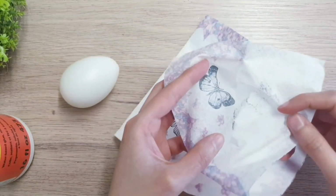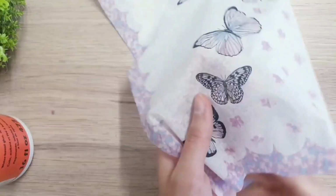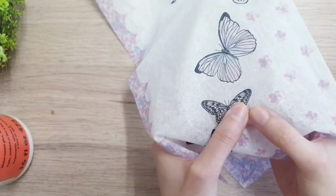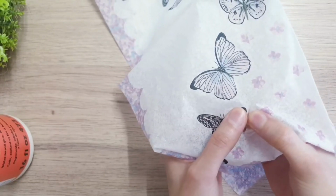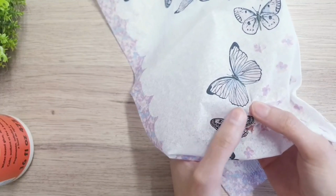So what you have to do is just remove the inner layer here so that you've got the one layer. Then you want to gently rip around the butterflies, and I tend to do this just like this with my two fingers, being ever so gentle to make sure I don't rip any of the butterfly itself.